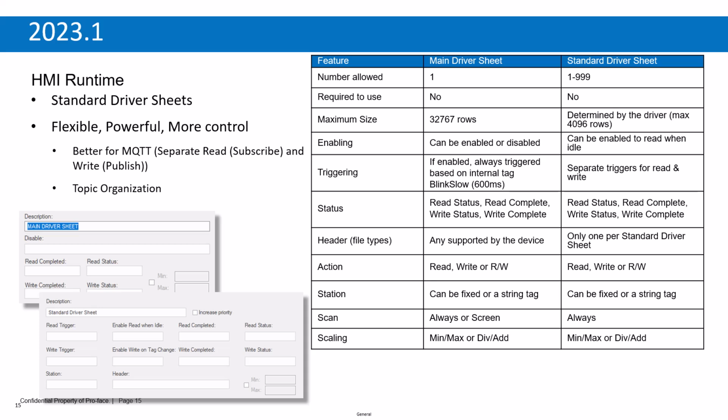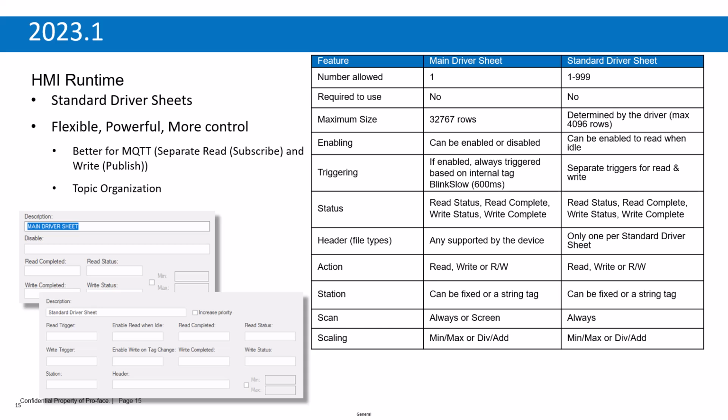All right, moving on. Again, in the HMI runtime, before we could only support the main driver sheet. We had no ability to use standard driver sheets in the HMI runtime, which was not such a huge problem, but didn't give us all the flexibility that we necessarily needed.